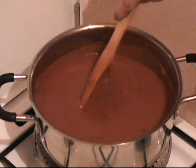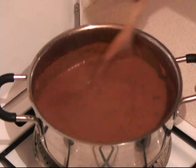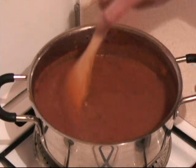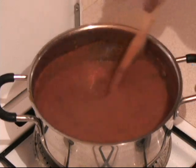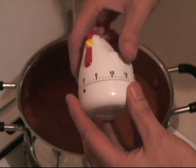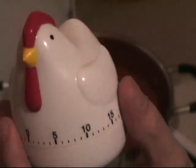So what I'm doing now is I'm reducing the heat to low and it's going to be going uncovered here for about half an hour to 40 minutes depending on the consistency of the sauce. I would advise you to come back every 10 minutes and give it a nice little stir like this. And as we come closer to the end, keep an eye on it and stir a little bit more often. Take my handy dandy chicken and we set it for half an hour. So the chicken will call you when the time comes.